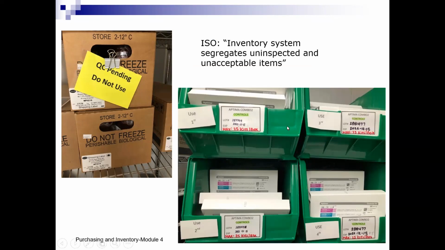Or this is another way to just sort of stagger the expiry dates on different things. So, just another visual reminder, a little sticky note that says use first, then use second, use third, use fourth. So that's just a very simple way to help you organize your inventory so that you're going to use things before they expire.